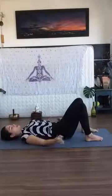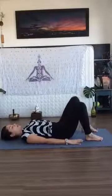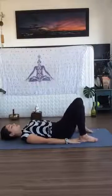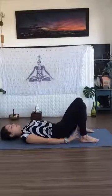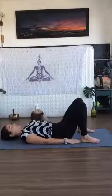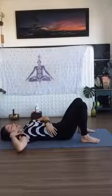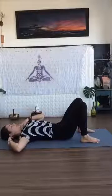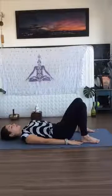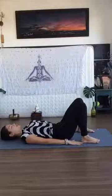Once more, we're going to go for a bridge pose. And this time you can go a little bit higher. So feet hip distance, catch your heels with your hands, with your fingers. Keep the alignment of your spine and neck, slightly tuck the chin to the chest. Placing the hands on the floor, pressing the floor, the ground.